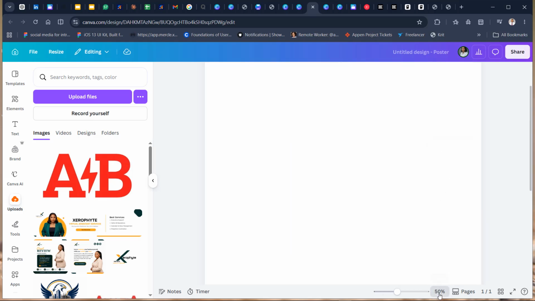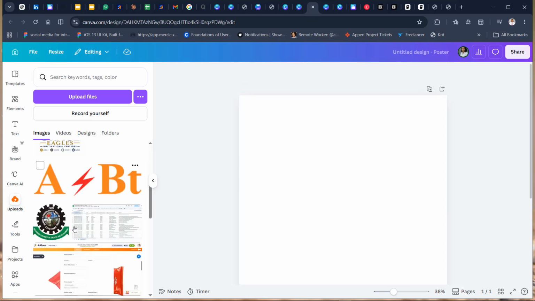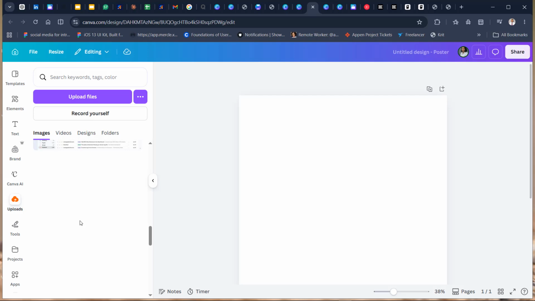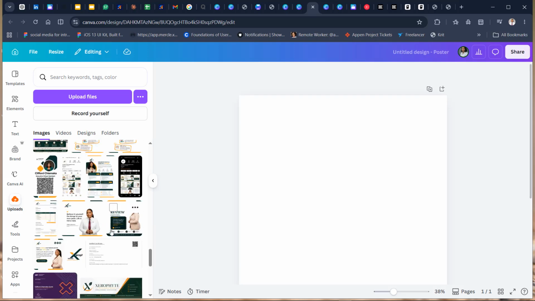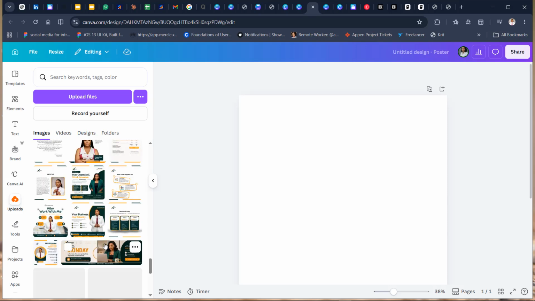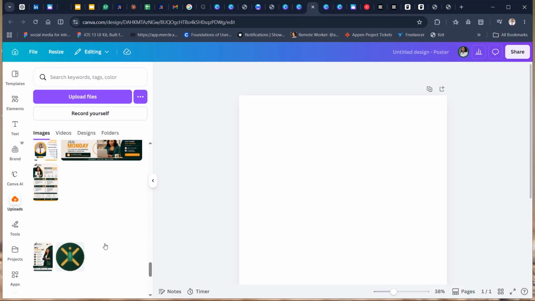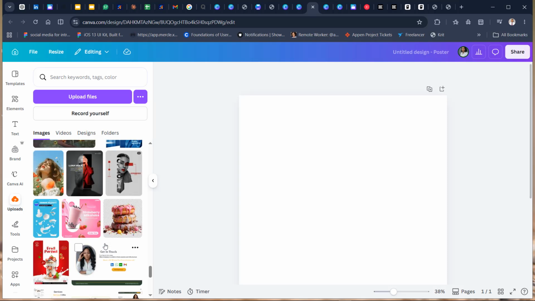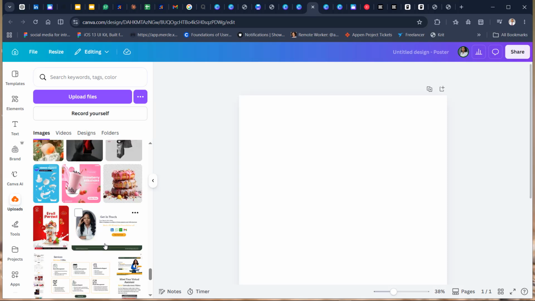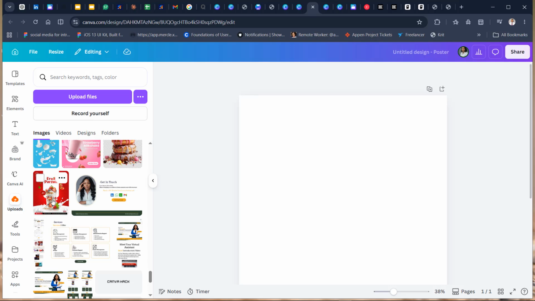Now, that is what Magic Layer does. So I'm going to bring in, sorry, let me just make this 40. Yeah, so I'm going to bring in an image. Let me look for something from my upload. Okay. Should I work on, sorry, don't mind me, I'm thinking off my head. Okay, let me use this.